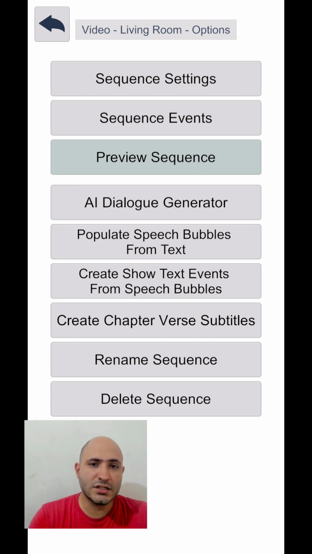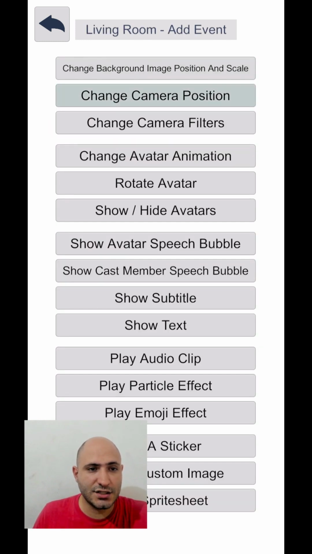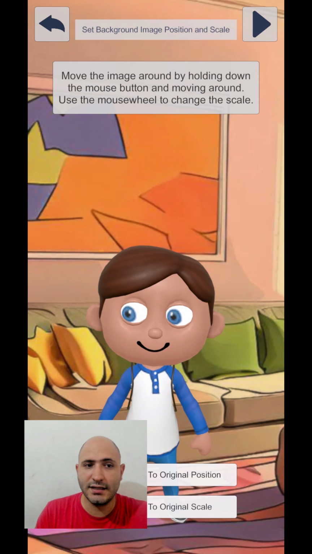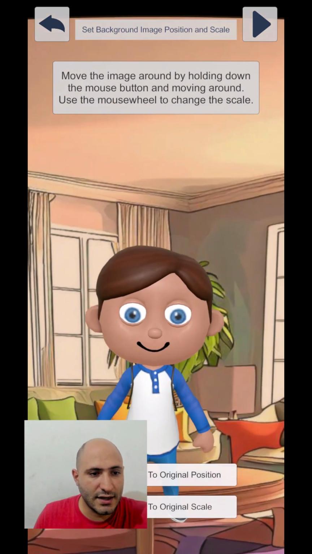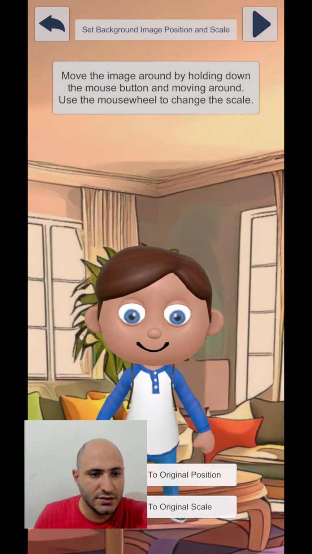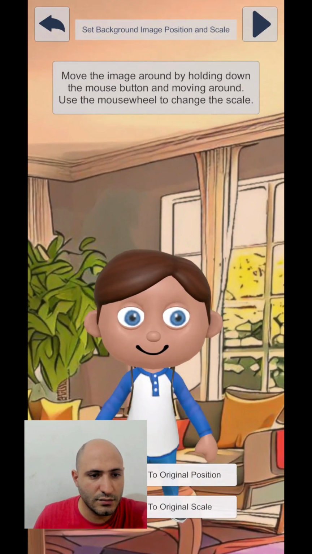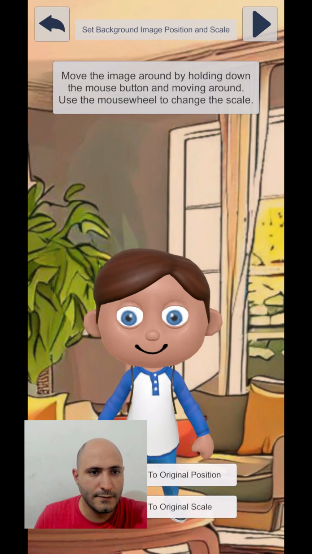There you go. So of course, if we add less time to the duration, the movement is going to be a lot faster. If we add more time, it's going to be even slower. We can even add another event and change the background position again to a different one. So let's just add maybe here, and now we want to focus on the other side of the room, maybe this window.